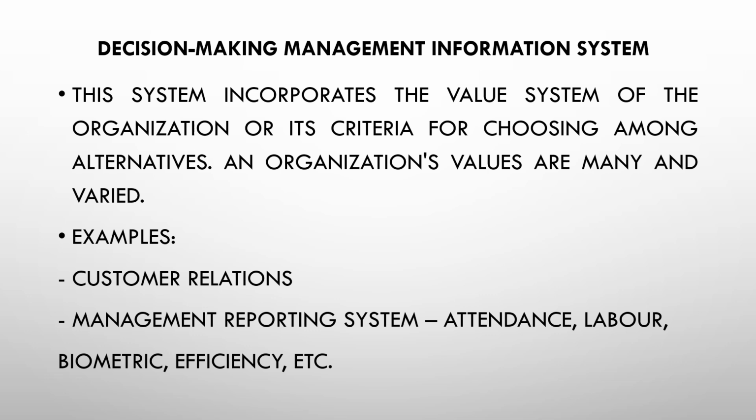For example, there are some organizations where you will go and the door has a biometric device. Before you can enter, you must either have a card or your fingerprint must have been installed in it. So if you don't have a card, you cannot enter using that biometric screen. So it is a decision-making system. Immediately your card is swiped through it, because it has been recorded in it, it recognizes that you are a staff and it will allow you entrance. But if you are not a staff, it will deny you entrance.